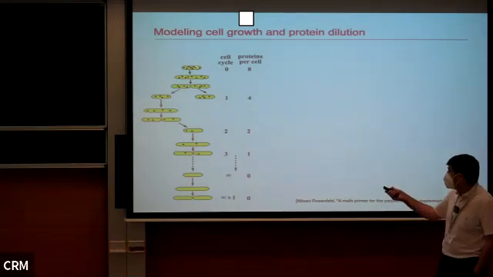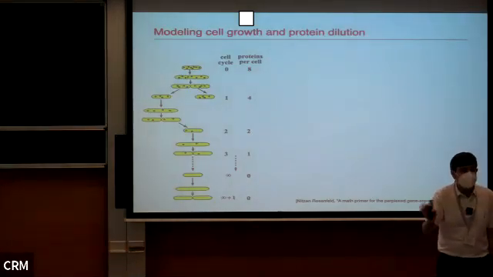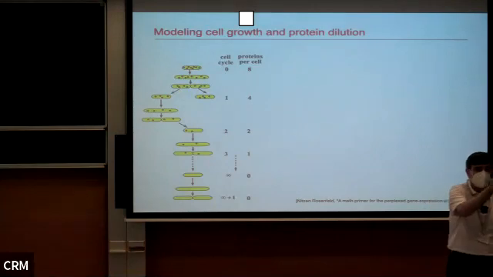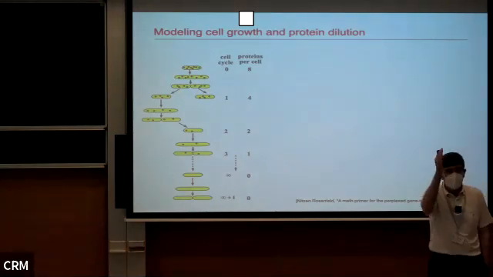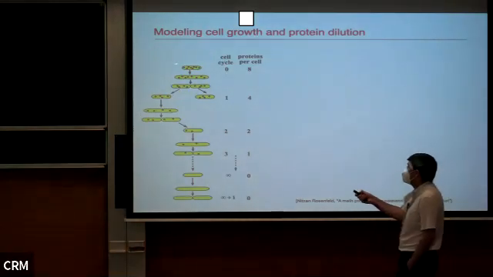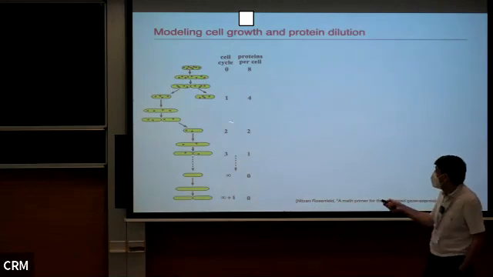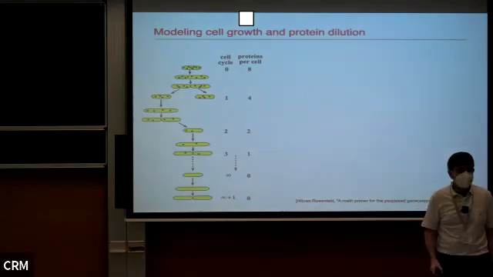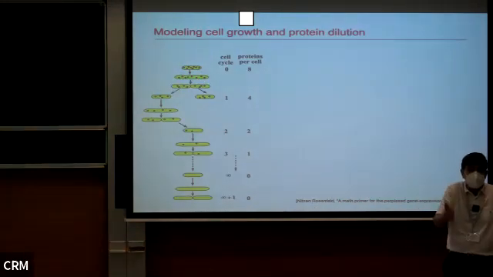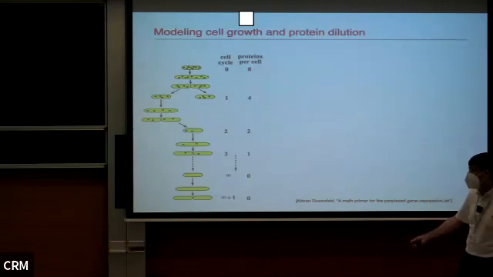The red things here are copies of a given protein, and there's no production of this protein anymore. These proteins were there because they were produced earlier, and now there are ways experimentally to say, I'm going to stop production of this protein, okay? So now there are always 8, because I'm not generating, hopefully, more. And this happens all the time. At some point, one cell decides not to express the gene anymore. So the protein numbers are not changing.